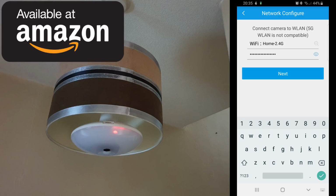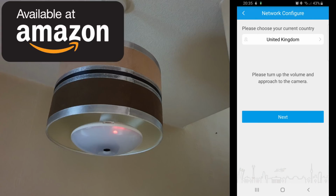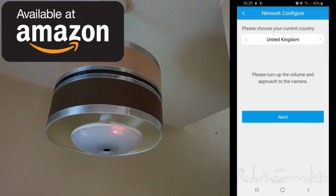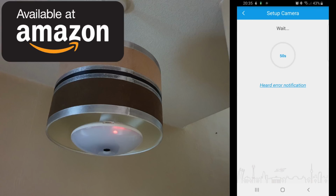Now here you need to type in the credentials for your Wi-Fi. At this moment in time, the camera only supports 2.4 gigahertz Wi-Fi. Select your Wi-Fi network which will be used by the camera to connect to the internet and enter your password. Click next. Select the location. Obviously it's the United Kingdom, so I'm going to select that one and click next.